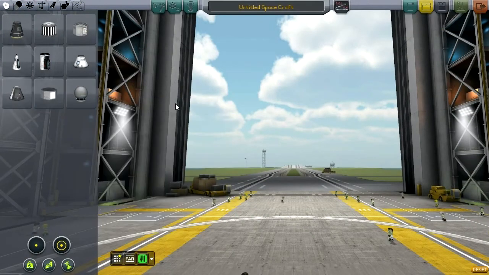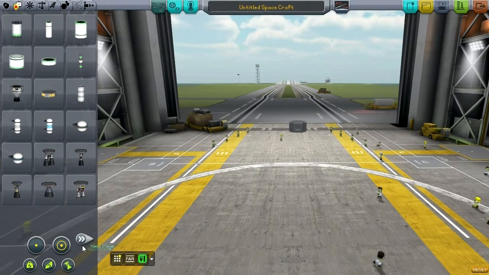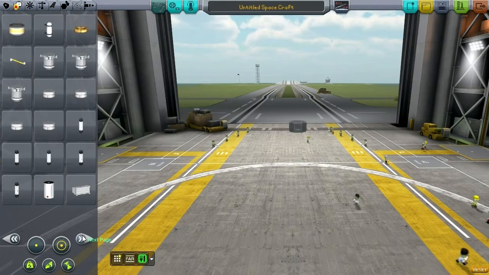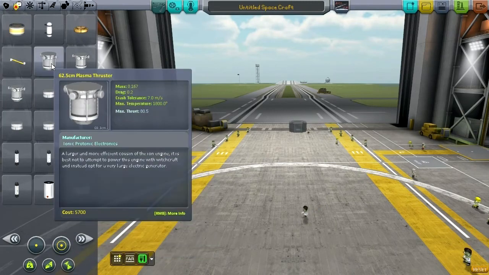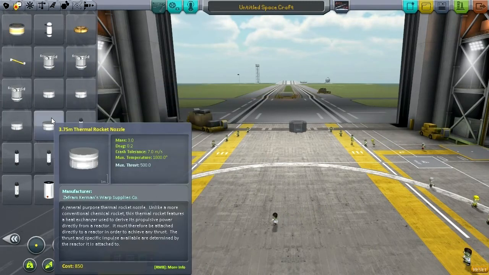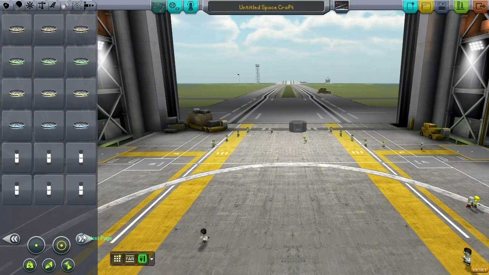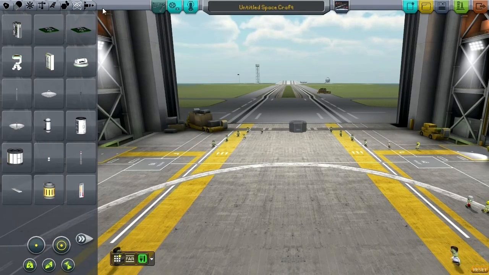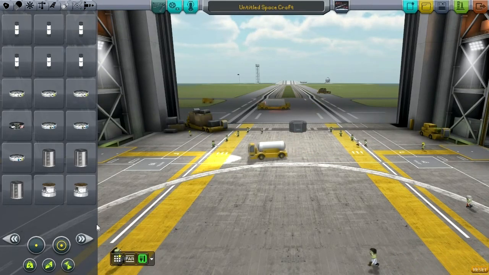Okay, so when using nuclear stuff, I don't want to put Kerbals in orbit just yet with all these untested nuclear components. So let's have a probe core. And what we have right at the end of the tech tree is these thermal rocket nozzles and plasma thrusters and everything. The important thing is these thermal rocket nozzles. Let's go small here. Now we've got the other stuff in science. No. Utility, I think. Ah, here we go, yes.